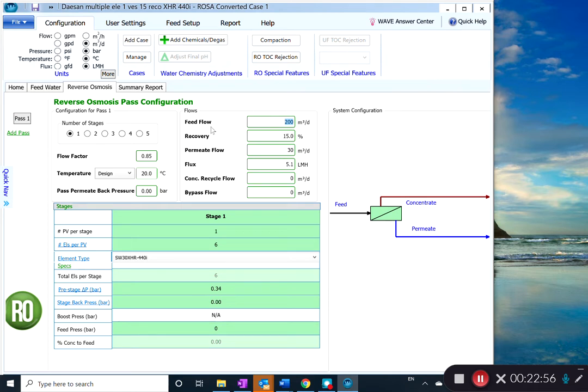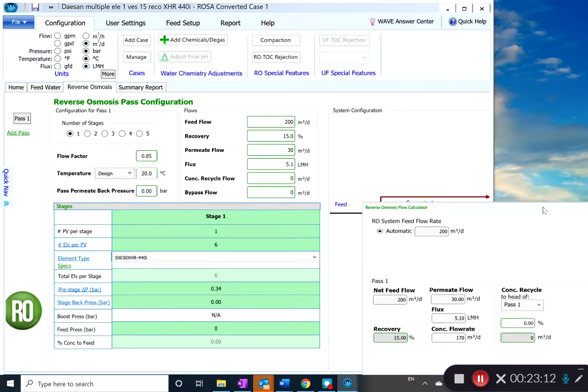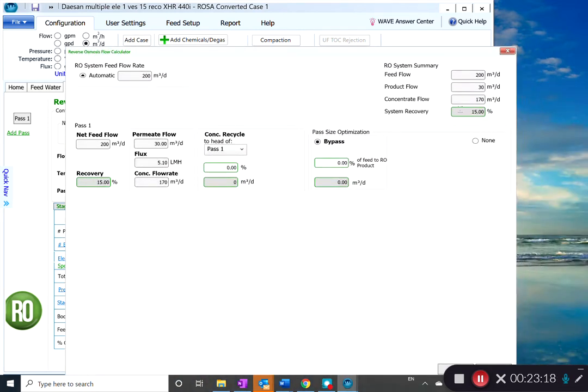So feed flows, recovery, permeate flow, flux, concentrate, recycle, bypass flow. So we can try to change your flow. If you click this flow, you will see the different tabs. So this tab shows your feed flow, and then what's the system recovery.